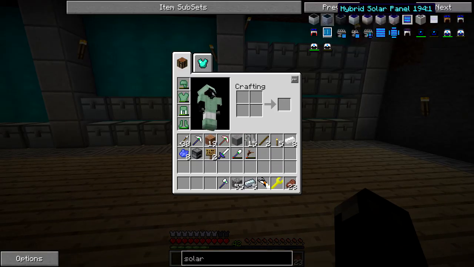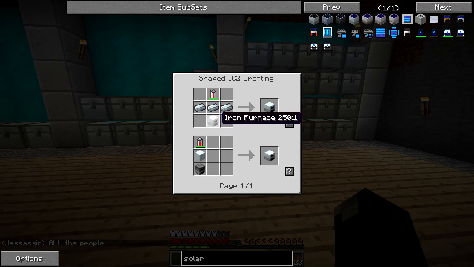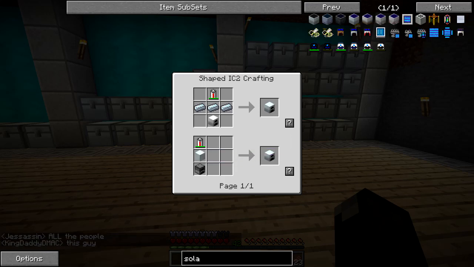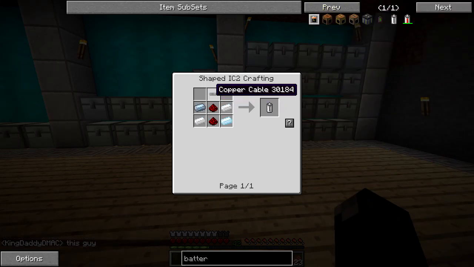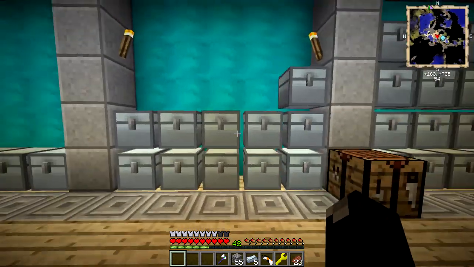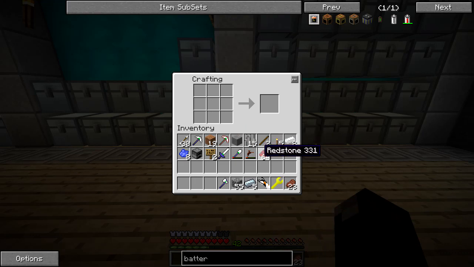So need the machine block, and this is just making a generator. You could also do this. I think this is a bit simpler recipe. So we need to type in battery. This is probably really basic and everyone's probably face bombing and stuff. Copper cable and tin. But hey, I've got to do it. I mean, everyone's got to, you got to start somewhere.